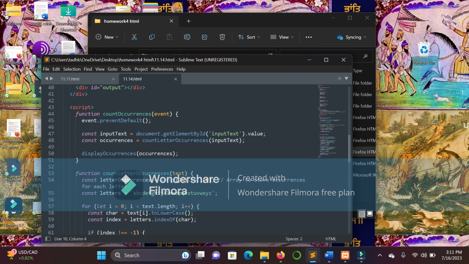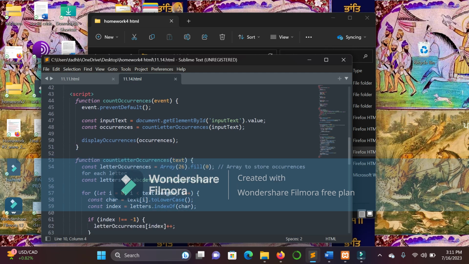All right, count and then array 26 dot fill. So basically, the array I set in the table. This is the whole array, the alphabet, char to lower text. This is the for loop. I start from 0. The length of the text, and this is basically the length of whatever I typed, and it iterates.